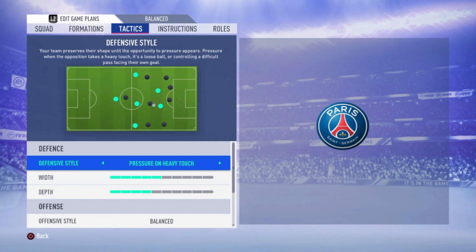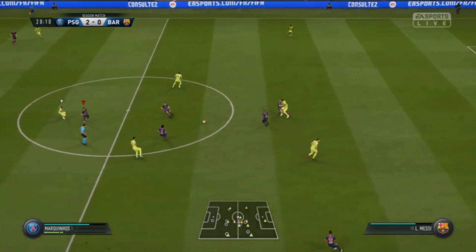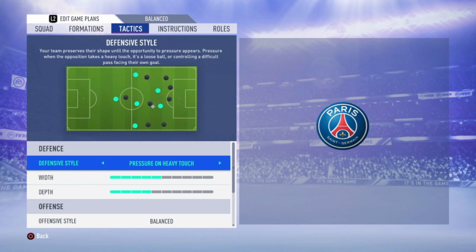It's pressure on heavy touch. Why? Because when you lose the ball, all your players are trying to get it back as fast as they can, and most opponents don't know what to do. You need to decide really quickly what you are doing, especially when your opponent uses fast build-up or long ball tactics. All players are running forward, and there is not always an option to play the ball to. And your players, like Di Maria, are coming inside, and the midfielders are giving some pressure, and it's really hard to pass the ball around, so we receive it really quickly there.